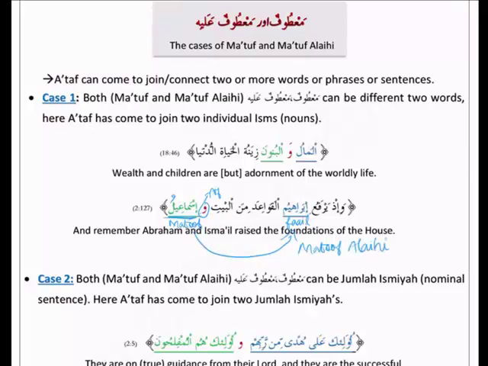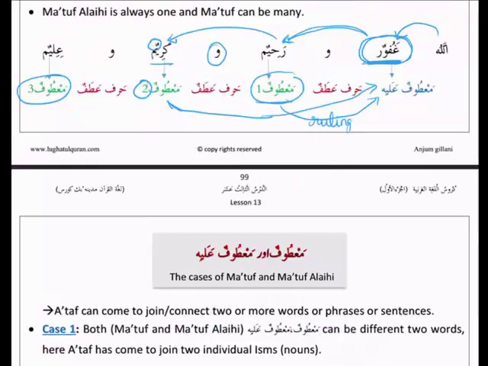Ibrahim. So now what should you look for? That the matuf follows the matuf alayhi. My matuf alayhi is in rafa state, so the matuf will also be in rafa state. According to the ruling, what is this word Ibrahim doing here? The ruling that is applied on this word is that it is the doer of this action, correct? Fa'il means what? Doer of this action. So the same ruling will be applied to the word Ismail also. Ismail will also follow the same ruling of Ibrahim. Ibrahim is the doer of the verb, so Ismail should also be the doer of this verb. Okay, so that is what I wanted to bring to your notice.